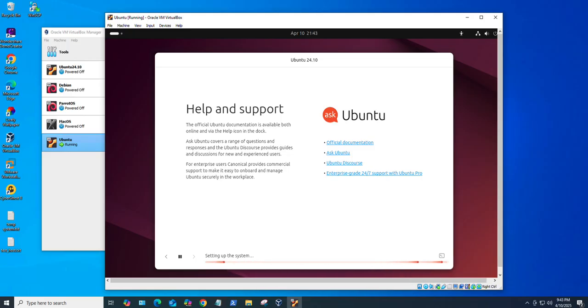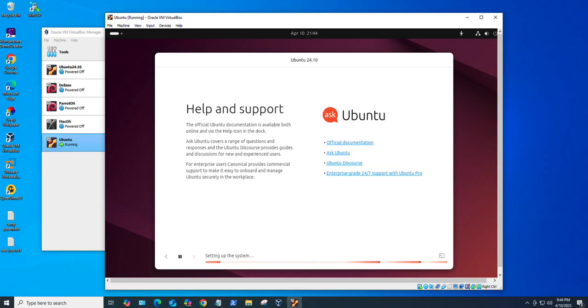Okay, so we are coming up on around 45 minutes of the installation, and again, we're still not done. It's stuck at setting up the system. So I don't think there is anything we can do to fast track the process. It's just to sit and wait for it to finish.